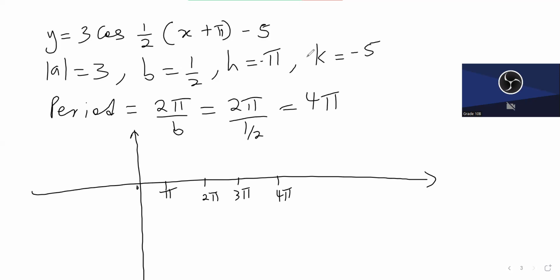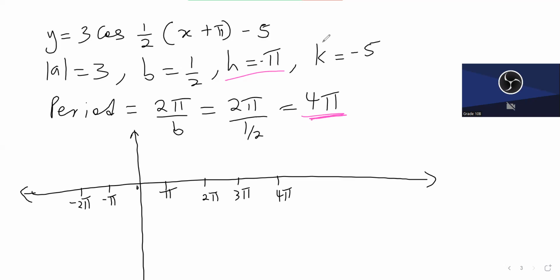And let's go to the negative side. Why the negative side? The negative side because we have a negative shift of negative pi, right? A negative shift of pi. So we at least need negative pi. Maybe you can just add one more for reference sake. Okay, so now our period is 4 pi, but we have a negative shift to the right. I'm sorry, a negative shift to the left of pi.